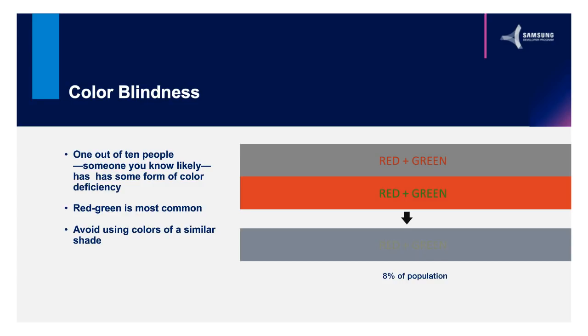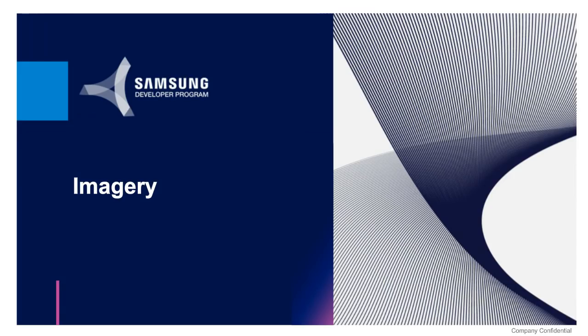Not everyone sees every color. 8% of men and 5% of women have problems distinguishing red and green. You might not know about it, but you are likely to know someone who has this form of color blindness. These people will never be able to use a theme where red and green have similar shades and will prefer different color themes. The second aspect is the images that you use.